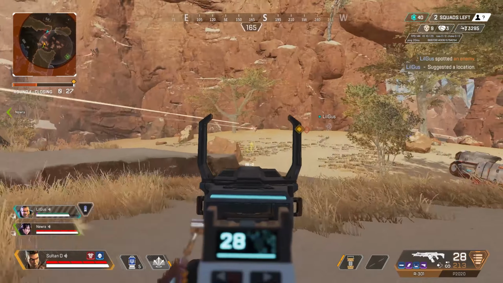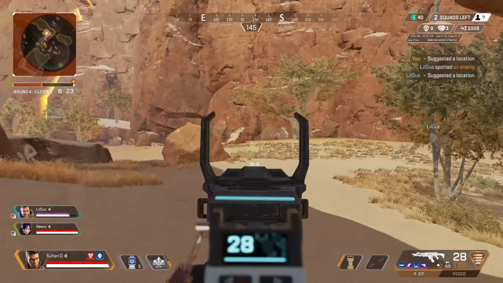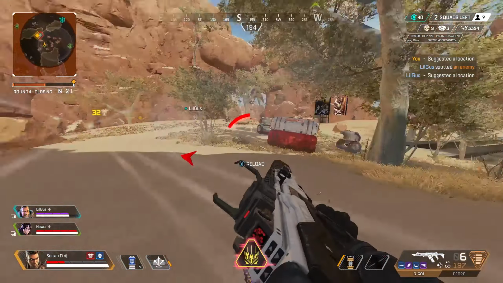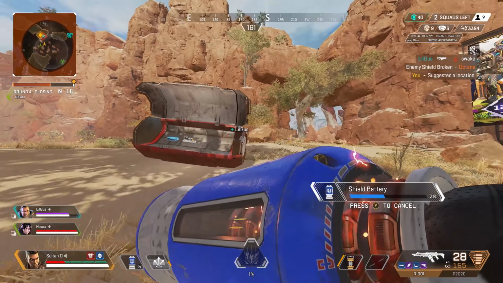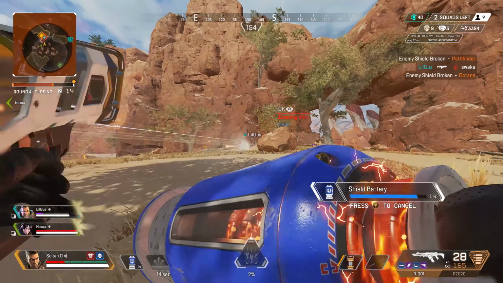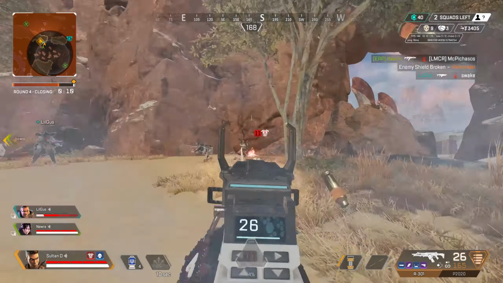Giving my shields a recharge. Let's displace here. Enemy shield cracked. One down. I'm getting shot. Enemy shield cracked. I downed it.